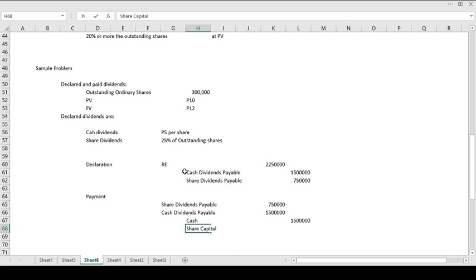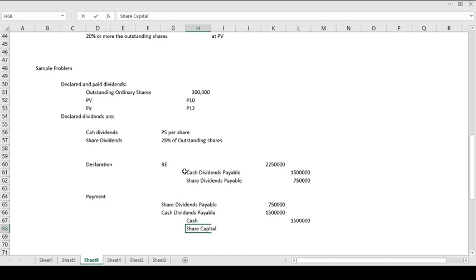Sir, what if it is valued at fair value and then there is an excess of par? Well, you need to record share premium on the issuance of shares. Maganda naman sa example ko kasi we issued the shares as stock dividends and it was valued at par. That's why wala po tayong share premium on the issuance of the shares on the date of payment of the share dividends payable. If the share dividends payable were measured at fair value, there would be an excess of par. Kasi itong share capital must be valued at par. If there is an excess, we need to have an additional credit which is share premium on issuance. Take note.